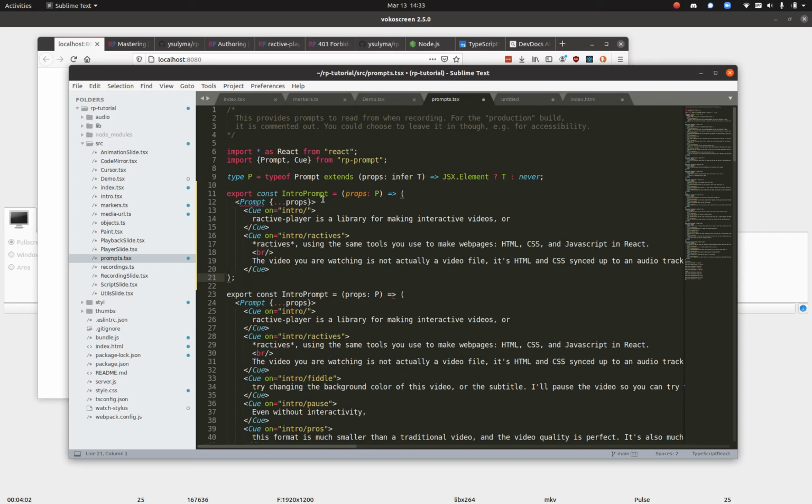What this does is provide prompts to read from when you're recording. I find it very hard to think about what I'm trying to say and say it at the same time and remember my lines. I stumble over my words.